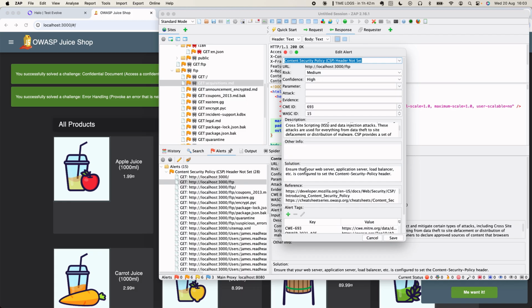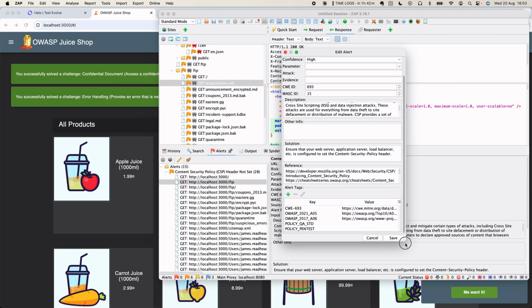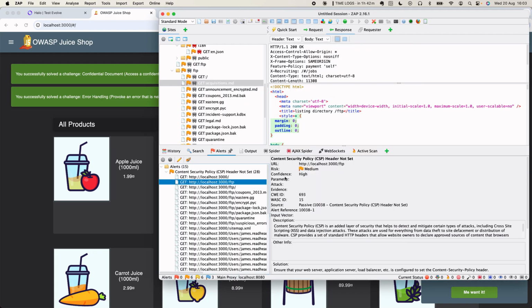So it's saying here, ensure that your web server, your application server, load balancer, etc. is configured to actually set that content security policy header. So bearing in mind we're testing an insecure application, that's almost certainly not been set for the purposes of allowing us to demonstrate this. And then you get some information at the bottom here which you can scroll to. All right, some references on the OWASP website and references to the top 10. So this information is all displayed here as well.